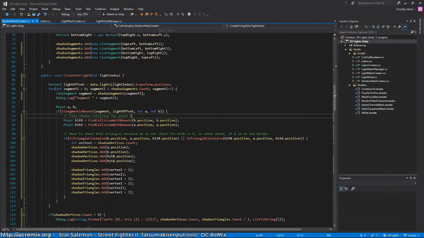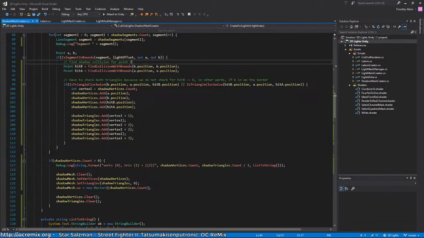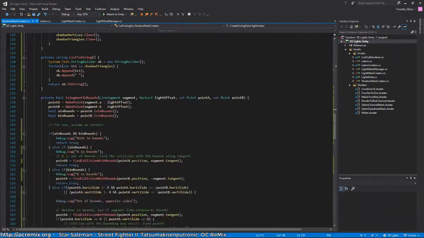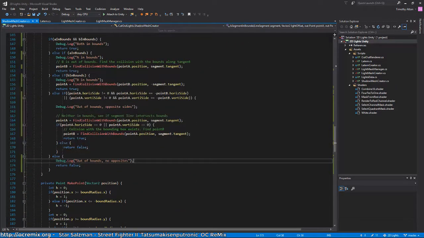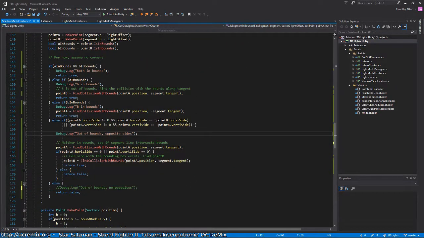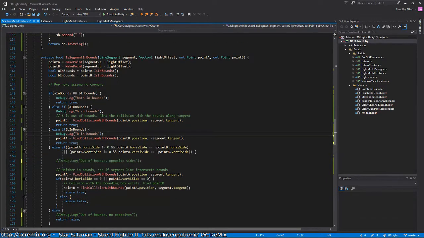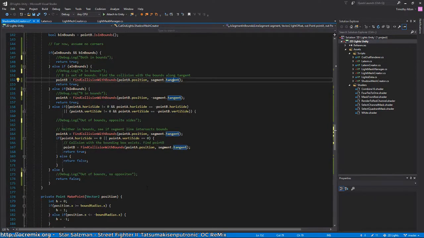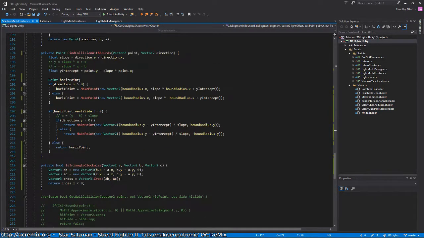But anyway, it looks like it's 9 o'clock, so I think I have to wrap it up. Wow, I feel like we got quite a bit done. So now this whole part, finding things in and out of bounds, seems to be working great, and I'm really surprised that my raycast code worked right away.